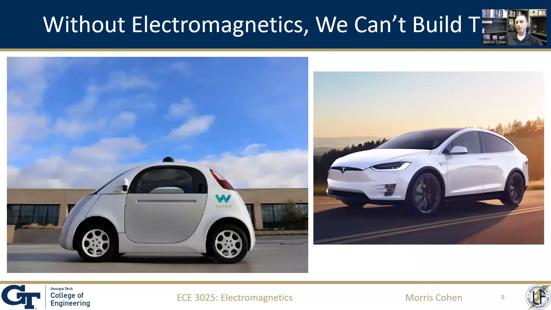Autonomous cars are a very hot and emerging area where cars loaded with sensors — be they cameras, radars, or lidars — can sense their surroundings and therefore adapt and drive perhaps more safely than humans, hopefully at some point if not already. A core aspect of this is electromagnetic remote sensing. There's that radar-like approach: you broadcast signals, you wait for them to return, and you piece together what is around you as a result — not just where things are, but how they're moving and how big the objects are.